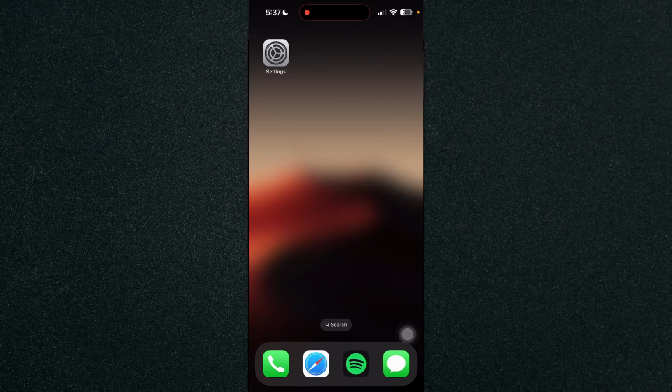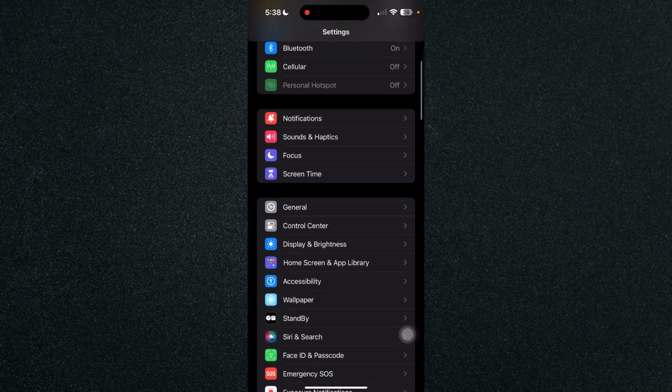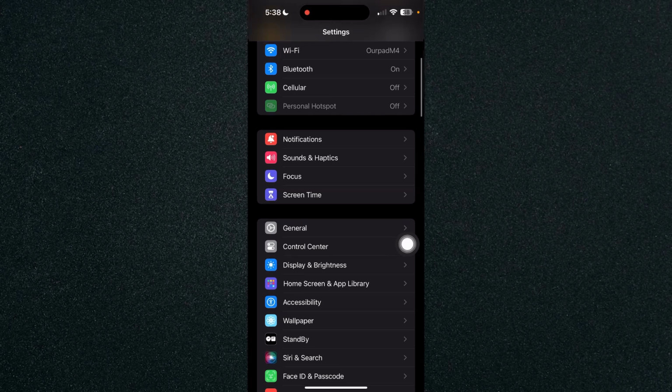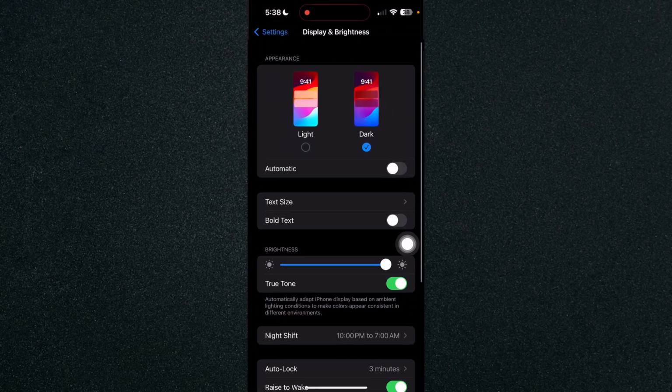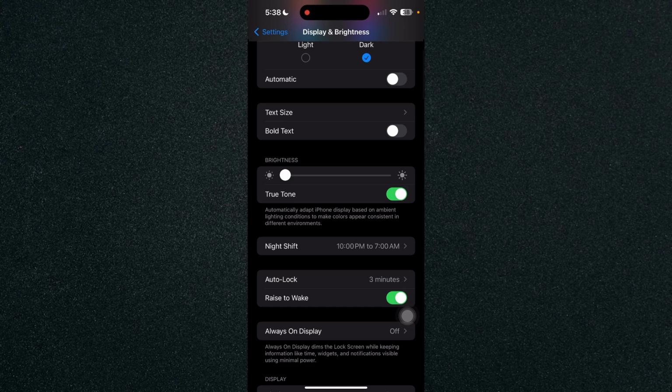In this video, I'm going to show you how to dim screen on iPhone. So the first method we can do is head on over to Settings. Let's go back for a moment and you will see Display and Brightness right here. Click on Display and Brightness, and as you can see, our brightness is set all the way up. In order for us to dim it, just put it on the lowest option or however dim you want, and you have dimmed your screen.